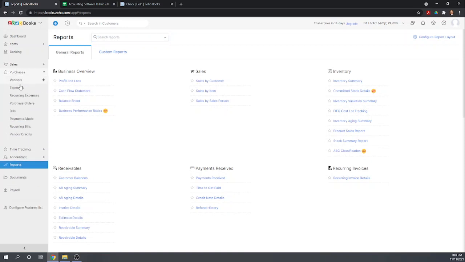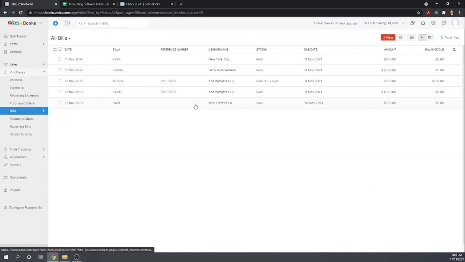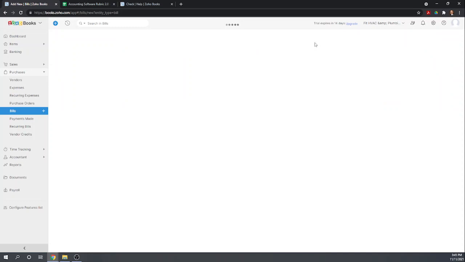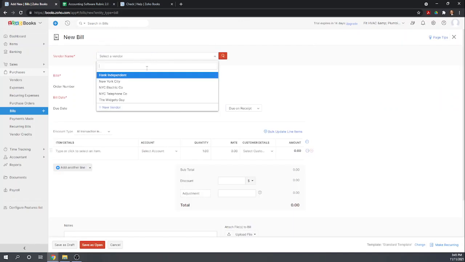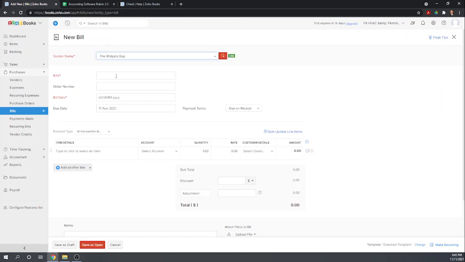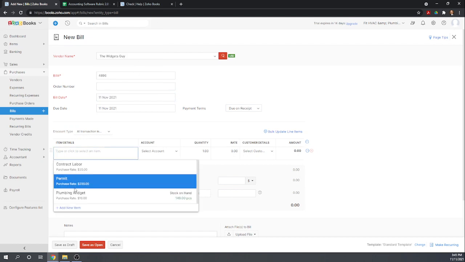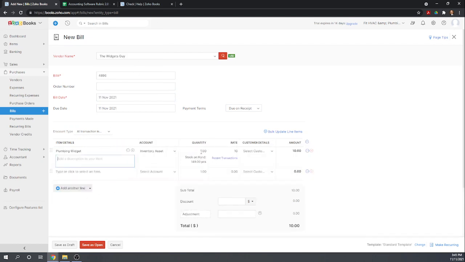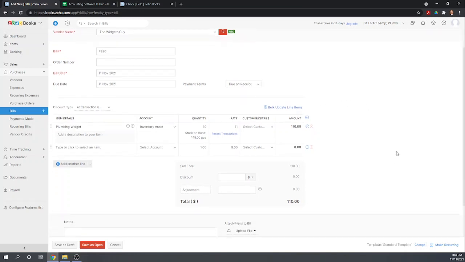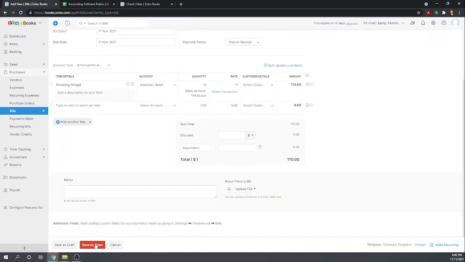So purchases, bills, new, purchase it from the widgets guy, whatever bill number he gives us, the bill date. Okay, I'm going to purchase 10 plumbing widgets, but at a rate of $11. So that's $110. Save this as an open bill.